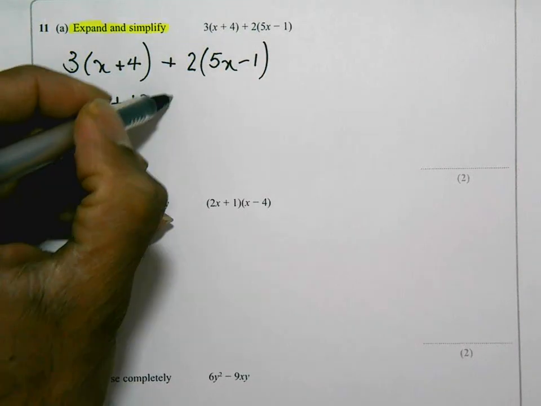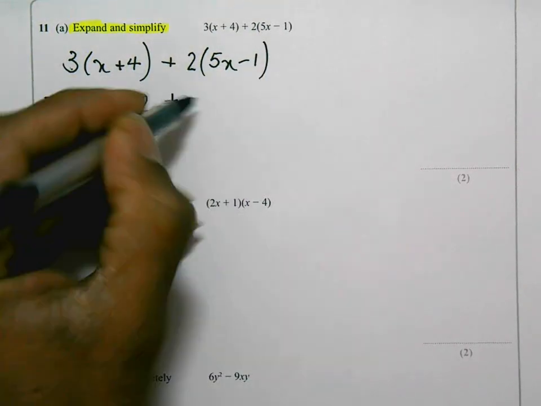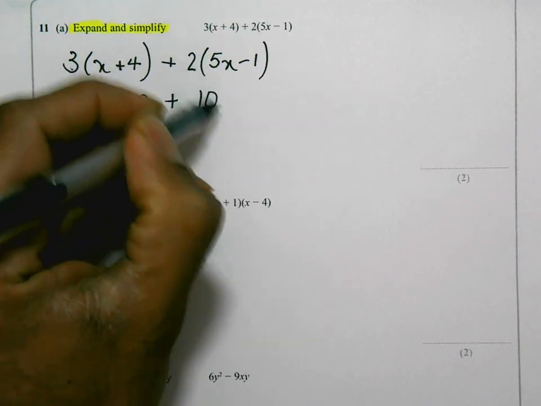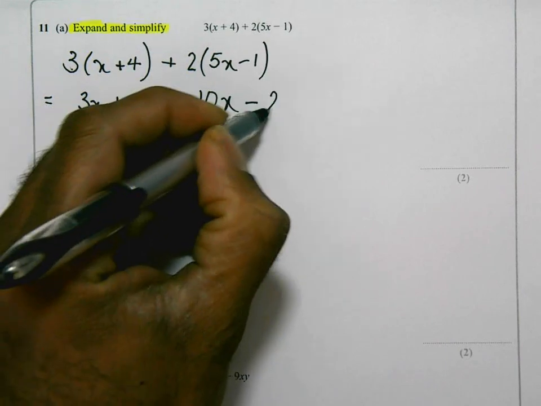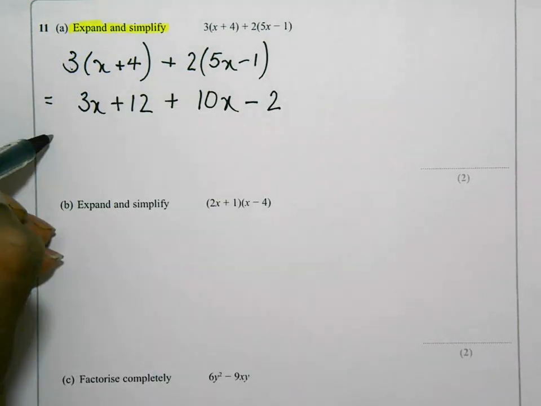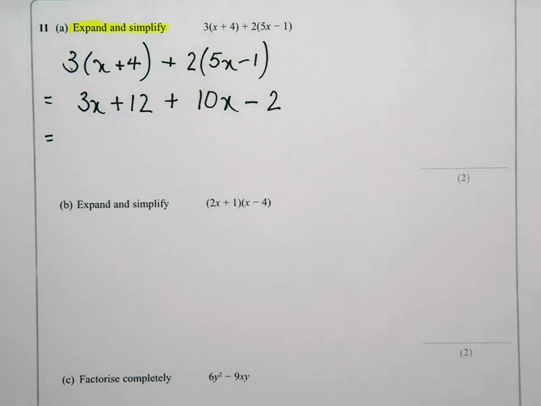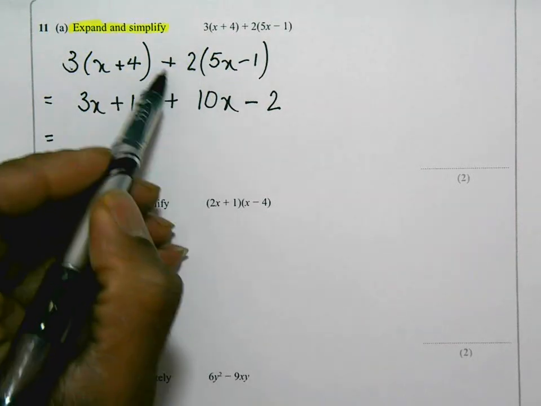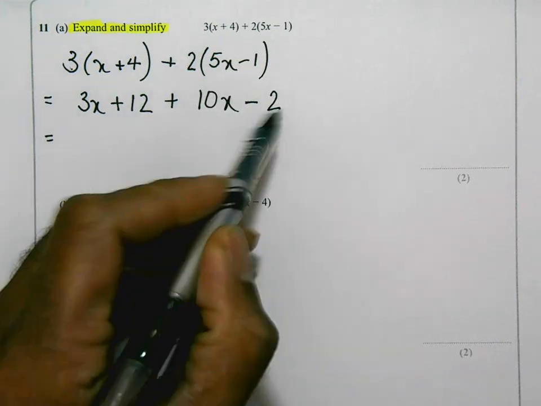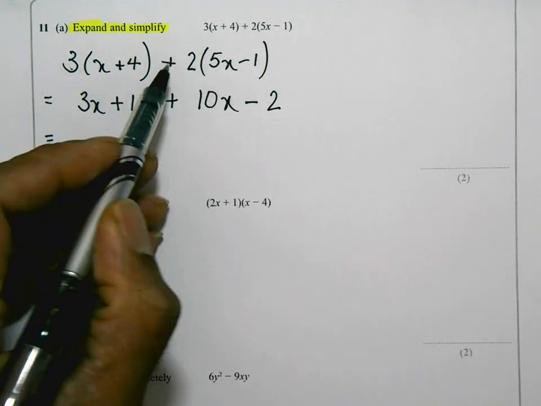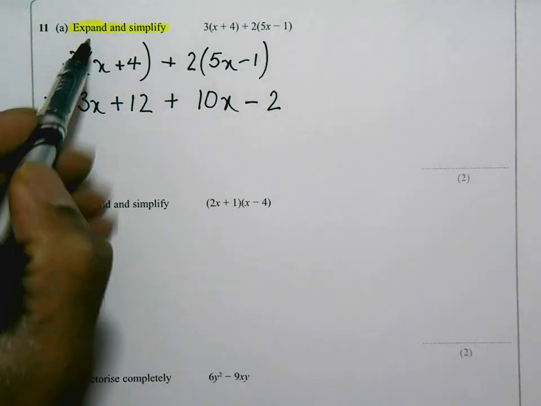Okay, plus, and I'm going to multiply everything in the second bracket by 2. 2 times 5 is 10, so that's 10x. And 2 times 1 is 2. So that's everything in the second bracket times by the number 2. And remember, that's positive 2, so everything in there is being times by positive 2. It doesn't make any difference to the signs inside. If it was negative 2, then you need to think about that a lot more. I've just expanded, so I've got 1 mark for this.